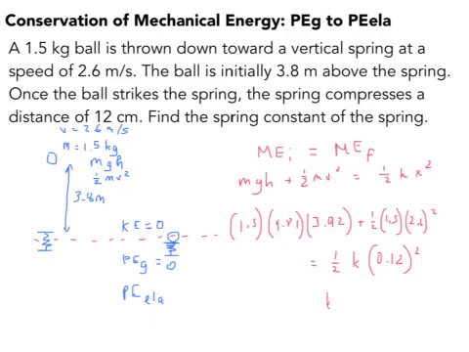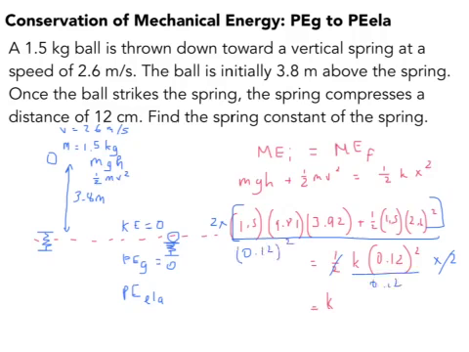So you solve for k, and it's not so hard from here. You just calculate everything on the left side, then you multiply it all by 2 to get rid of the 1/2. 2 times all that. Then you have to divide this whole right side, so this is everything getting multiplied by 2, by 0.12 squared. And we're dividing this by 0.12 squared. Okay, let's see what our calculator says.